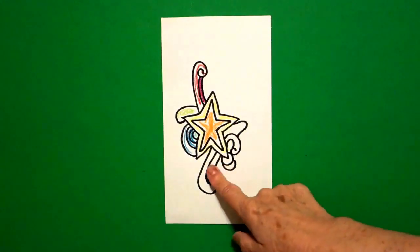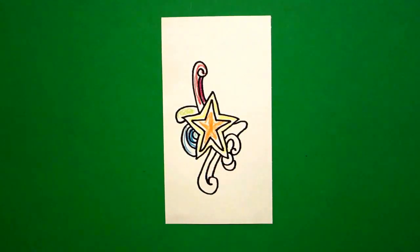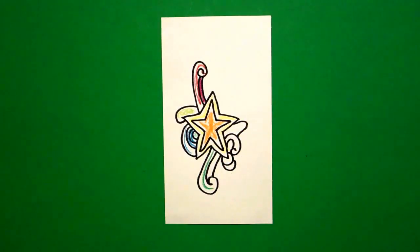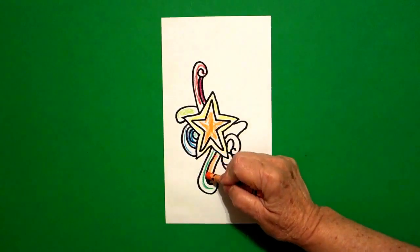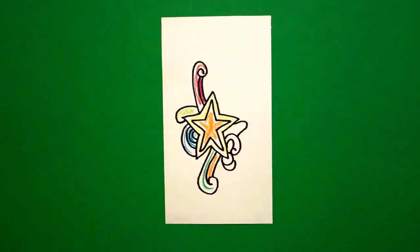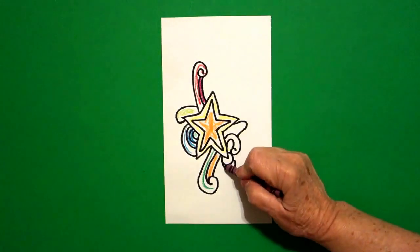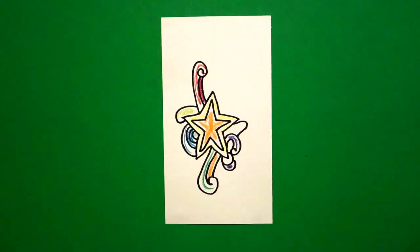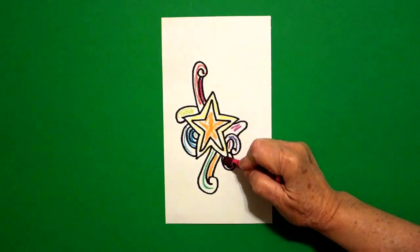I'm going to come down to this swirl and I'm going to use green. And then on the inside part, get out my orange again. So you can see, as you work your way around, you can use as many colors as you want. I did these purple and pink, all the way around, up and down.